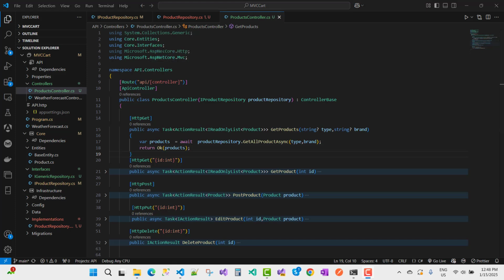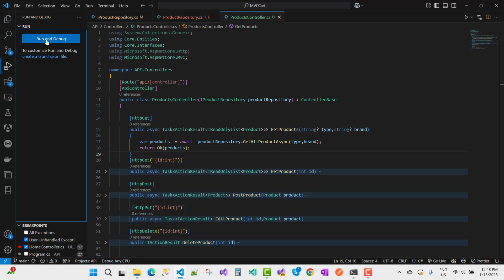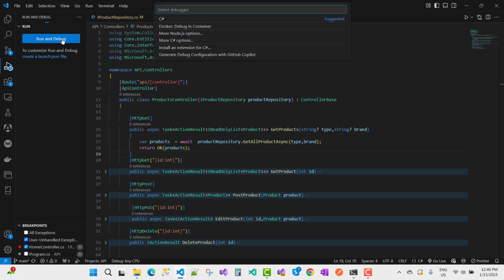Okay, now I want to add a configuration file, so open your Run and Debug folder, and here we have a Run and Debug directory. Add a C# debugger, a C# launch startup project MVC cart, and launch setup project, that is user settings.